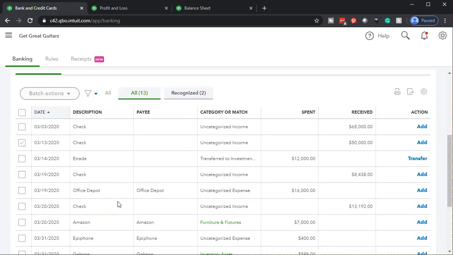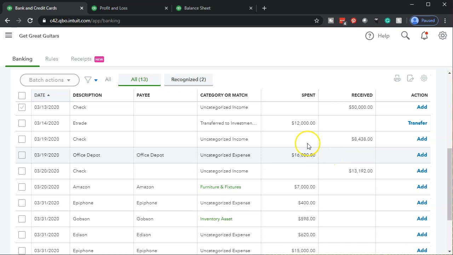So let's think about the easiest one first. If I go up top, this is going to be the amounts received. I'm not going to go into the deposits yet. We'll talk about that later. Here's a check, but it's going to E-Trade. That's our investment company, so it's not like a normal expense. I'm not going to do that. Here's a check or something going out. I'll call it a check, but it's going out. But it's for $16,000. That's kind of high, so I'm guessing that's not a recurring type of thing. That might be a one-time thing.